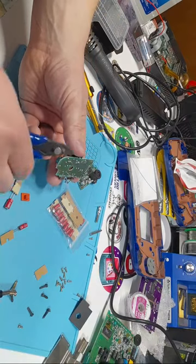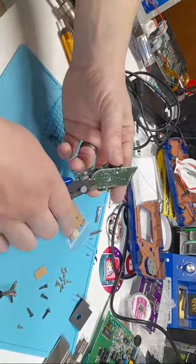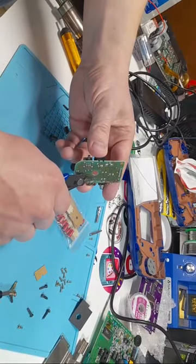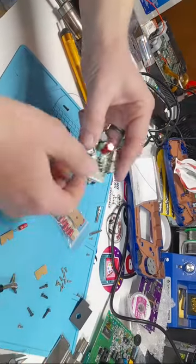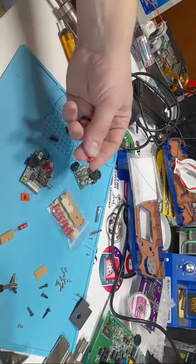Anyhow, once that capacitor's in, you're going to see that these legs are sticking out. So we're just going to get our trimmers and cut those right down. There we are. We have our first capacitor in our Game Gear. So moving on to the next one.